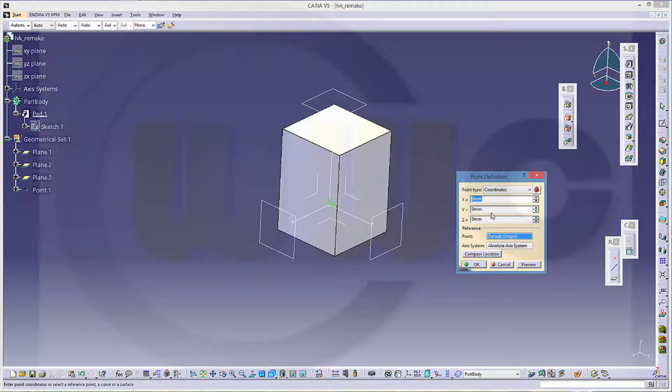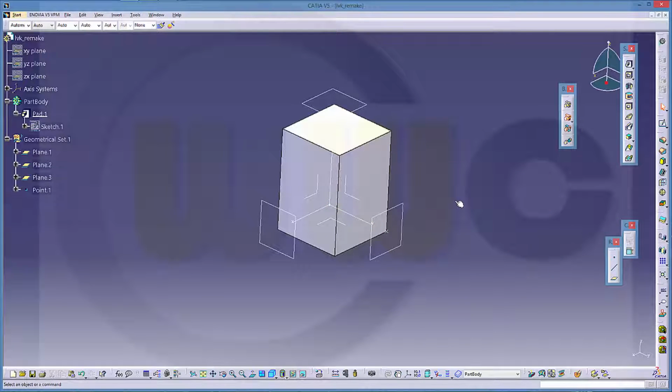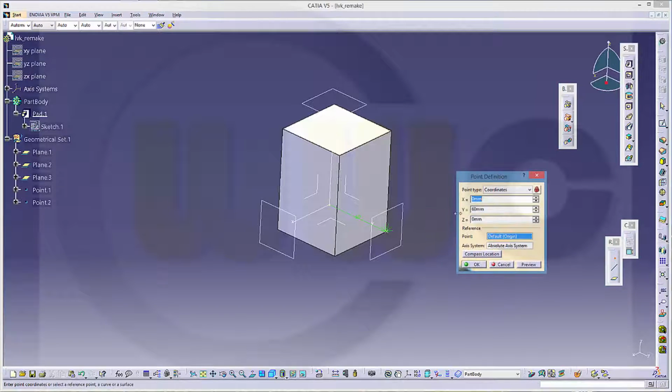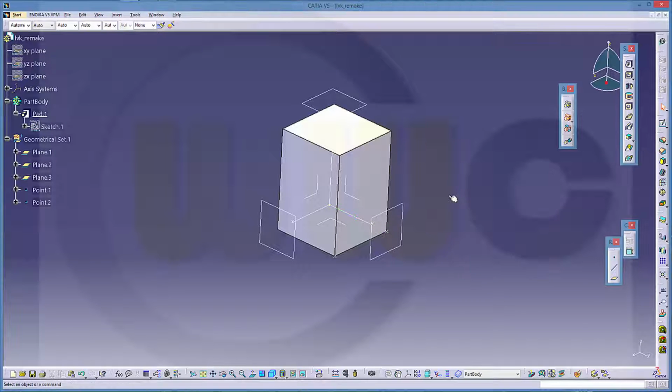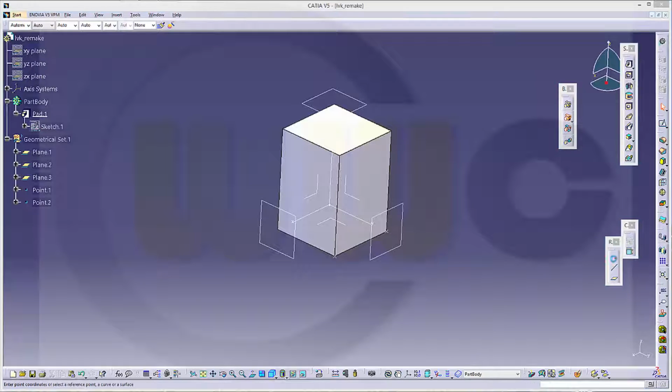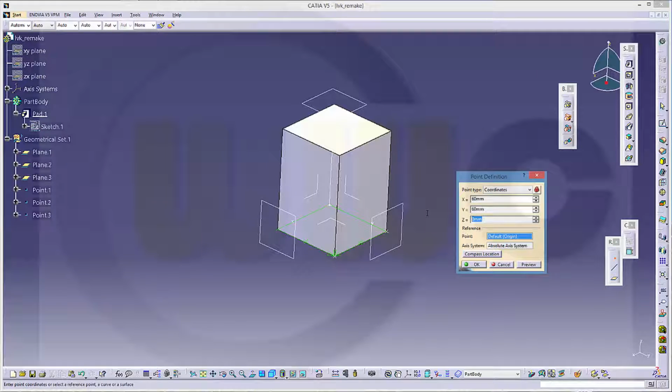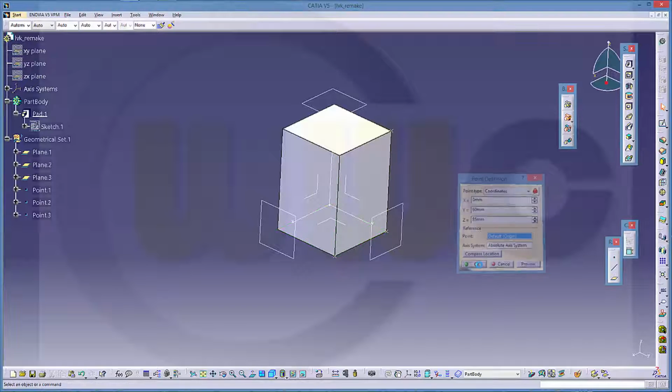One should be on y60. Another one on x and y60. And another one maybe on z85 and x0. Okay.